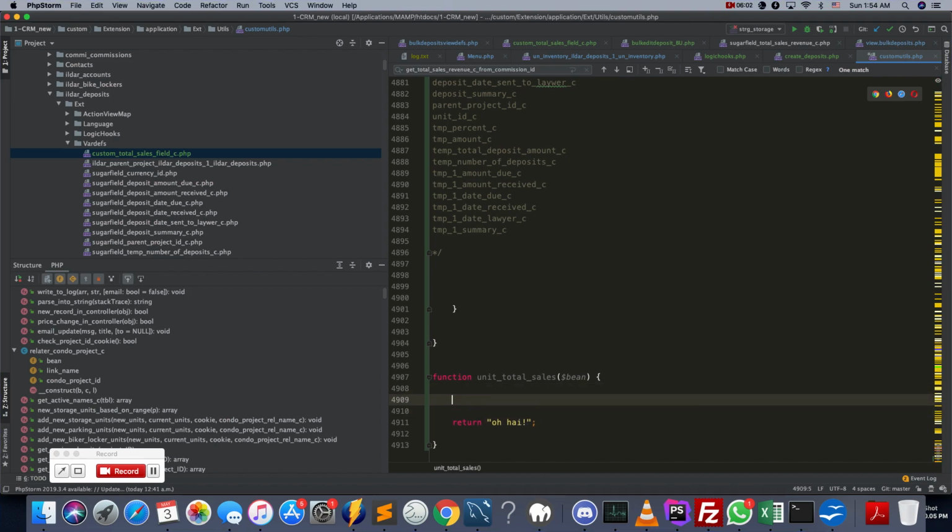Or you know what, let's make it a bit more elaborate. So I know for a fact that on the screen there's going to be this field available here, unit ID C. So that's the value that I want to return to the screen. Or otherwise, you can pull data from the bean, manipulate it, and then display something from the bean itself. So let's go ahead and save it.